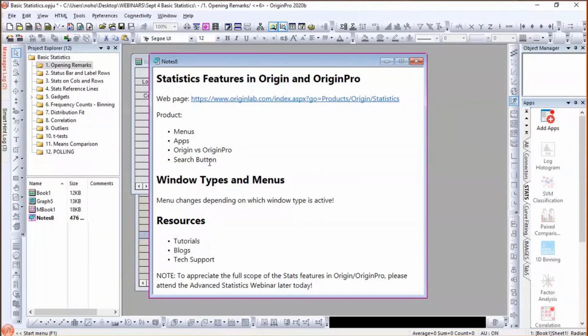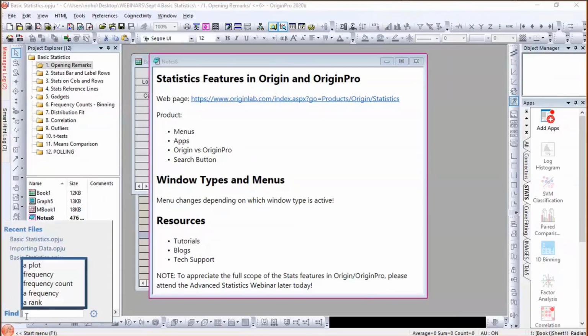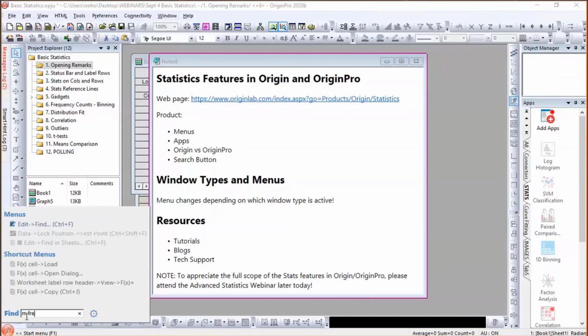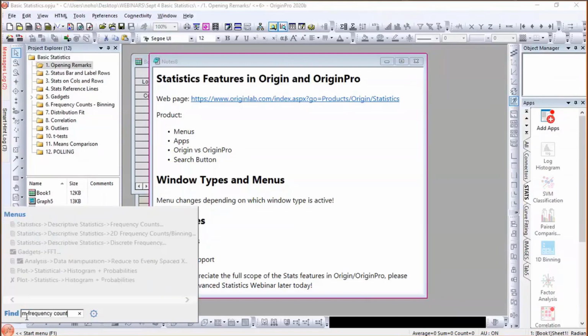The other aspect is the search button. You may notice that in recent versions of Origin, there is a button at the bottom left that you can click and type things there. So for example, I can type M for menu and frequency count to see, are there frequency count entries in the menu? So it's showing me there's a descriptive stats frequency count, there's a 2D frequency counts binning, there is a discrete frequency tool. So that's one way to look here.